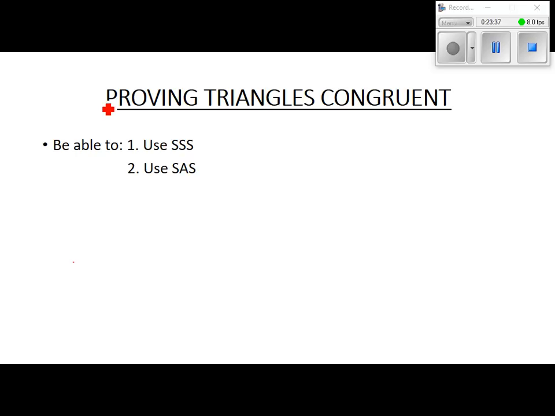All right, proving triangles are congruent. Go ahead and write this down. Yes, I do want you to write down the title this time. Proving triangles are congruent. That's what we're going to do, and that's what the rest of this chapter is about. Proving triangles congruent. We get to this test, and Sam skips all the 2-column proofs. He will fail the test.